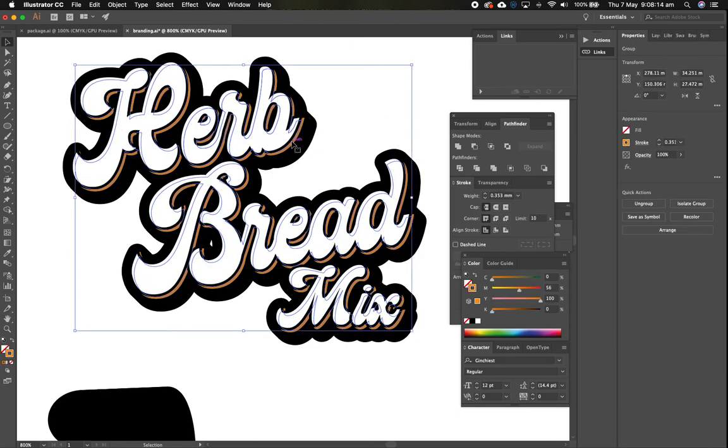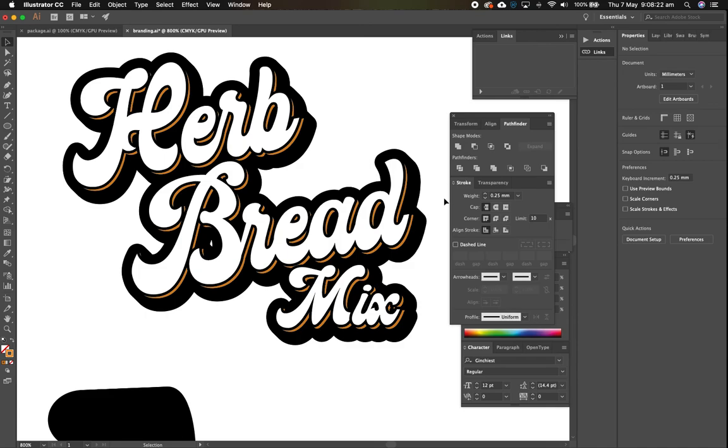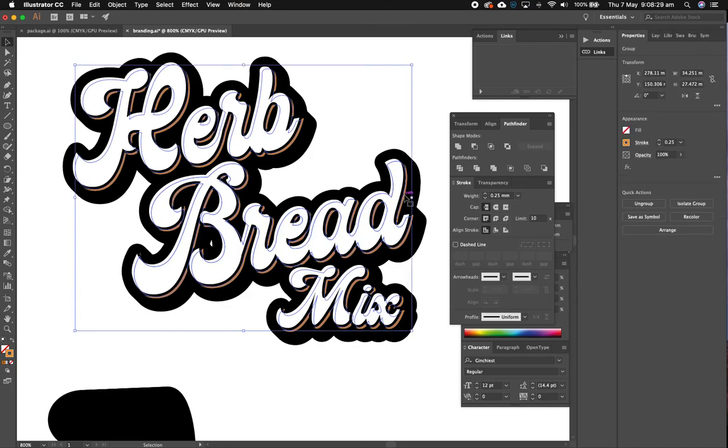Alright, so I just need to find my gold bar thing again, and I can change this over to like a 2.25 thickness to make it a little bit more delicate as well, so it's looking a little bit better in there. Okay, so give this a go if you like.